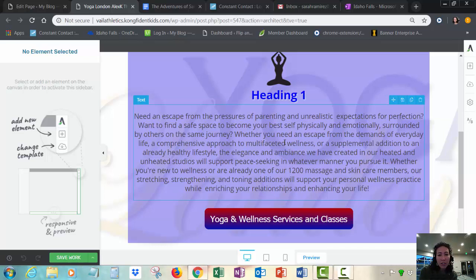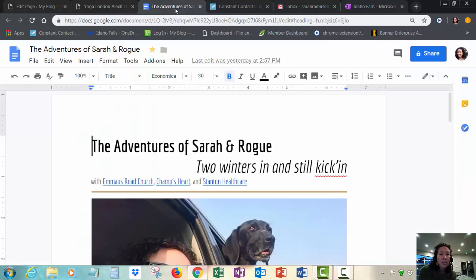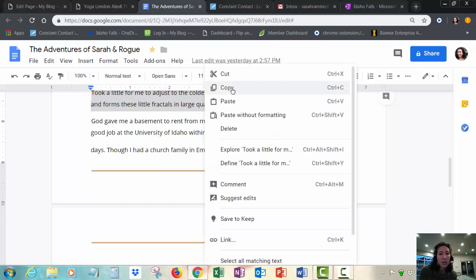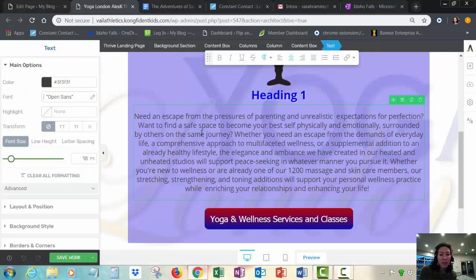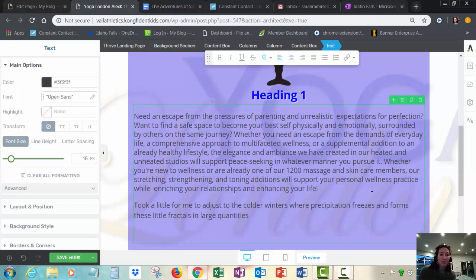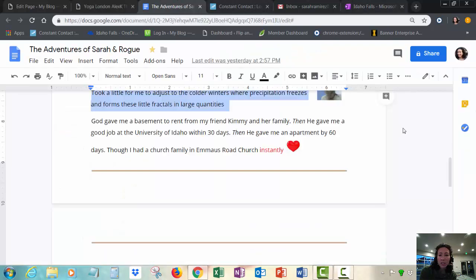We're going to actually add different content. We're going to replace the elements that exist in this page. So we've already got my goofy newsletter in Google Docs open. So I'm going to scroll down to some content, click this, right click, copy, come back over to our page, put my cursor here, hit enter to get to the next hard return, Control V to paste it in, and it's there. So text very easily comes from another source, in this case Google Docs.